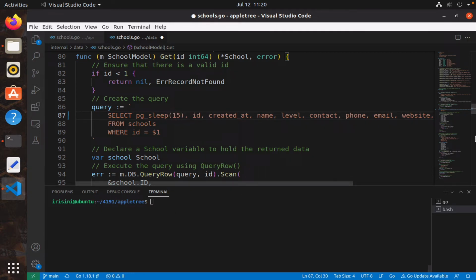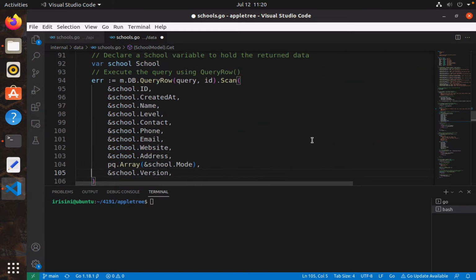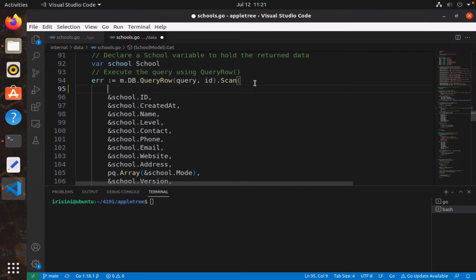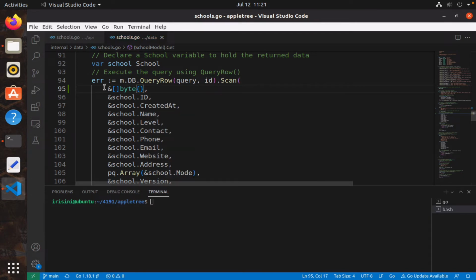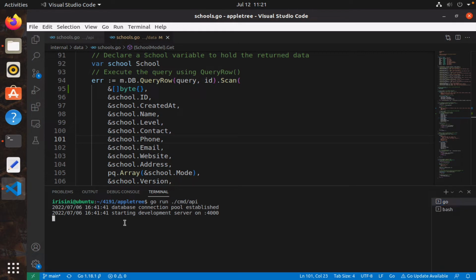Then down here where we use scan, we need to have something to accept that, so let's say ampersand a byte slice. This part is important. Make sure you have something to capture. Let's save this and restart our server.